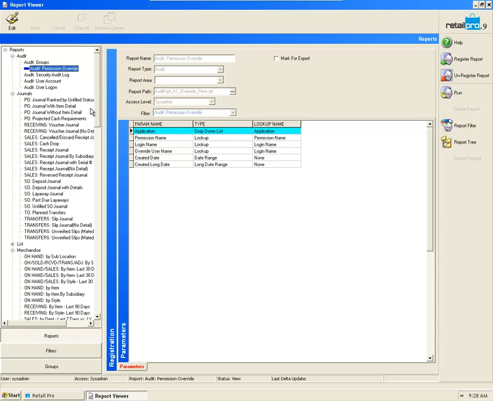Because you can set up security receipts for things like that as well. So every time a drawer is opened, a security receipt is created. Every time a document is exited out of and not updated, a security receipt will be created for that. And then you can just report on security receipts.